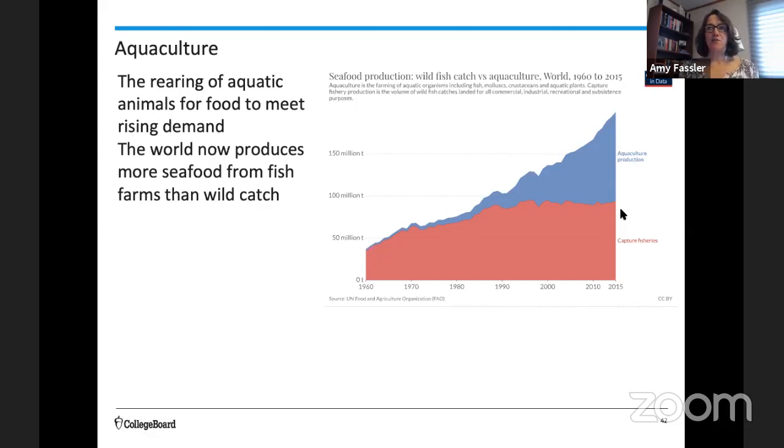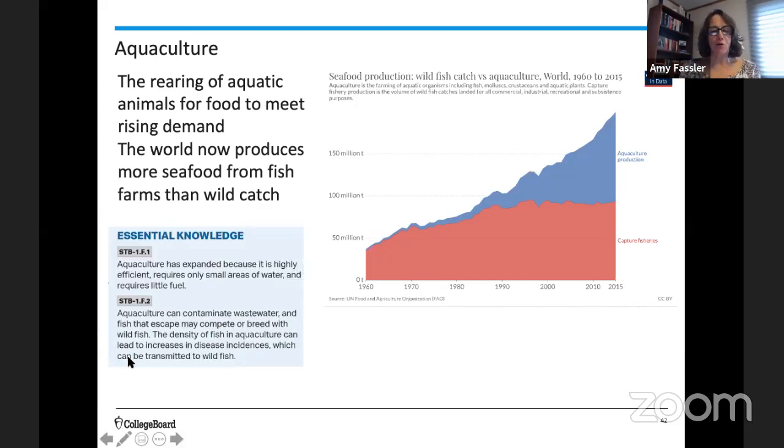And as a scientist, one question we might have is, well, is that simply because aquaculture has taken off and I don't need to fish as much in the oceans, or there just isn't as many fish left? This also should raise a question for us about, okay, it looks like we've really quadrupled the amount of aquaculture production. This is tons of fish harvested. Are there any impacts associated with that we should be aware of? So here are essential knowledge statements that we'll take a look at in terms of aquaculture.